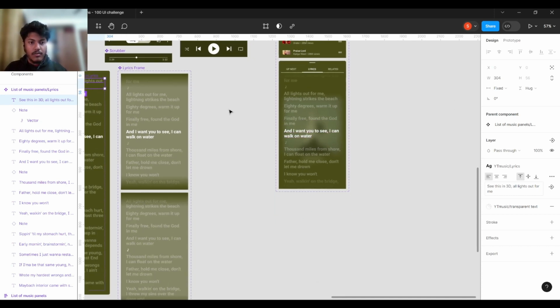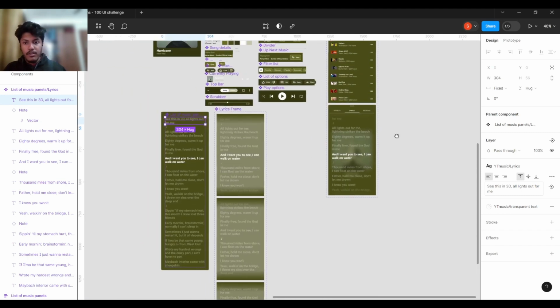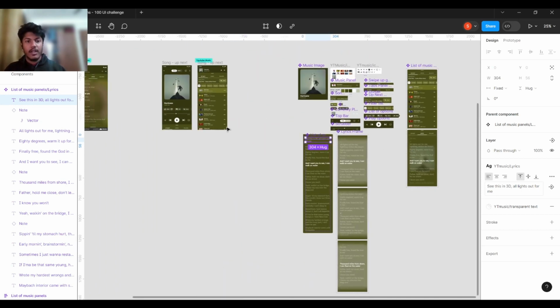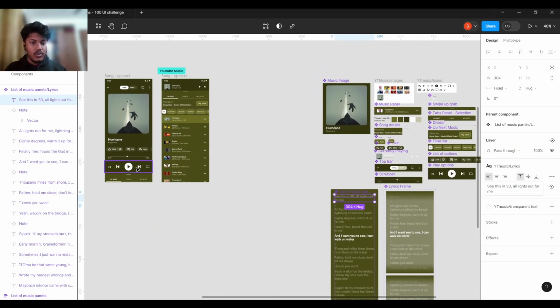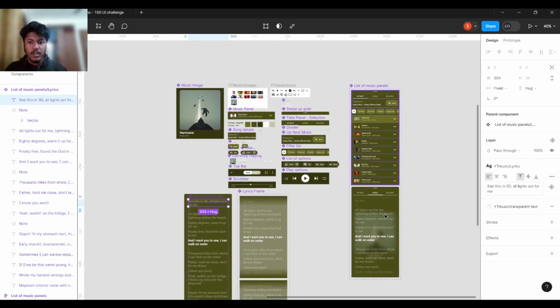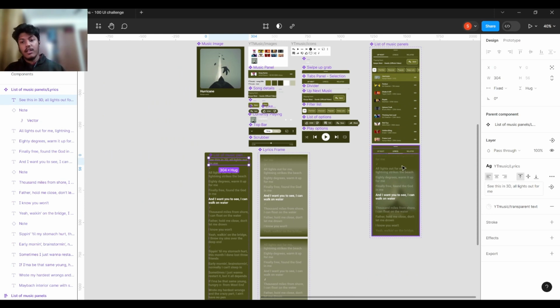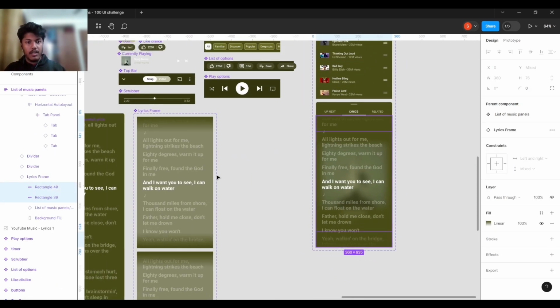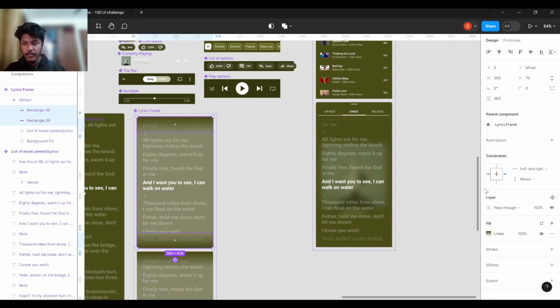Also, you can see there is a section here where things are fading away. That was difficult at first to understand, just like when I was not able to figure out how to work around switching between these two sections. I figured out that I can do it by simply adding a gradient, and I can use basic constraints in order for it to work.